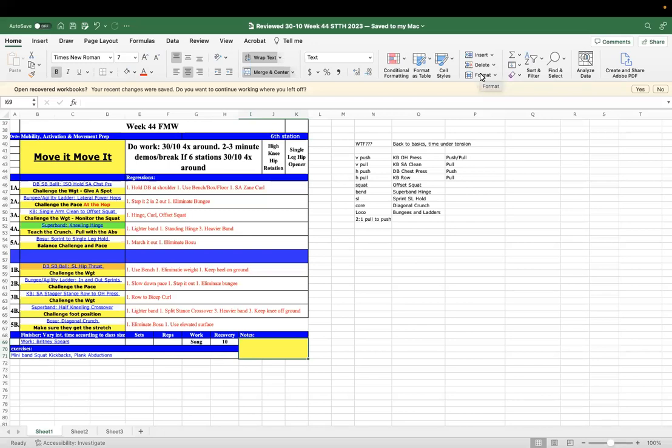The bungee agility ladder in and out sprints, challenging the pace, going as fast as you can. Good cardio station. The kettlebell single arm stagger stance row to overhead press. Okay, so you're going to challenge that weight, making sure that it's an appropriate one, and then working on that overhead press, unless it is not for them.